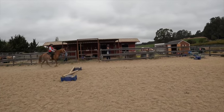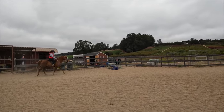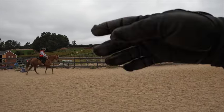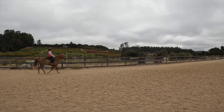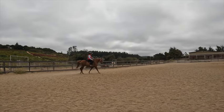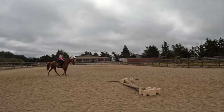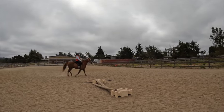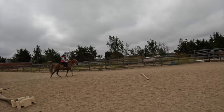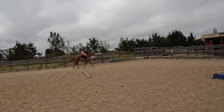So now add a little bit more speed. You might have to clock. And just remember, if his head's coming up, hold, but kind of dig with your right leg also if his head comes up. Hold. There you go. Yep, that's your flat walk. Good. Now keep that. He got a little slower, so just a tiny bit faster. Yep, there you go. Good.